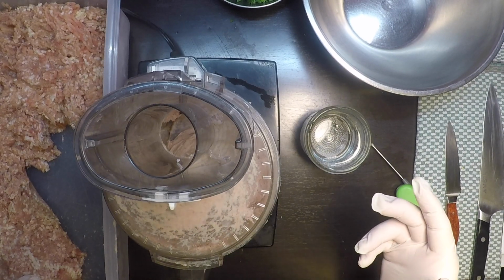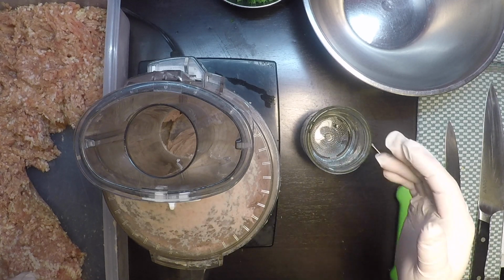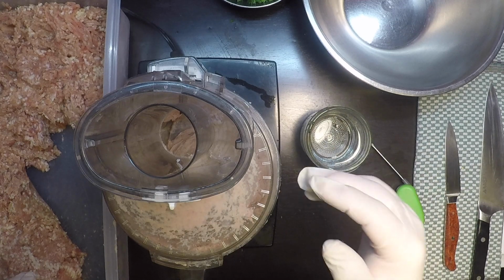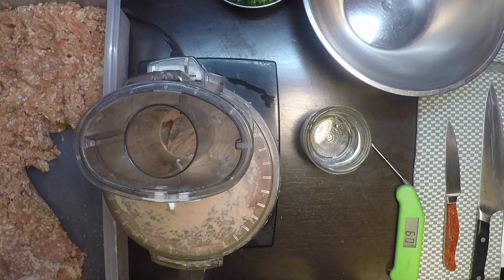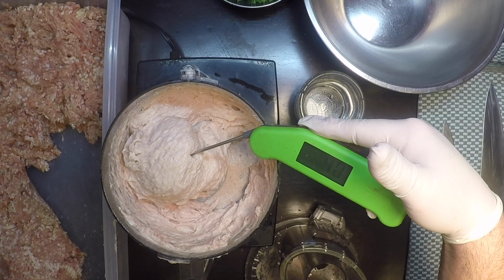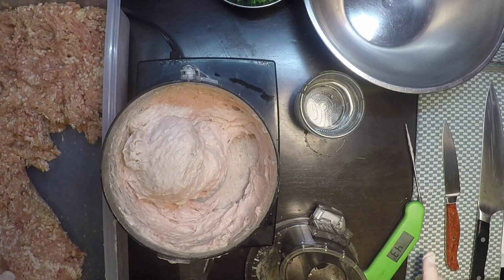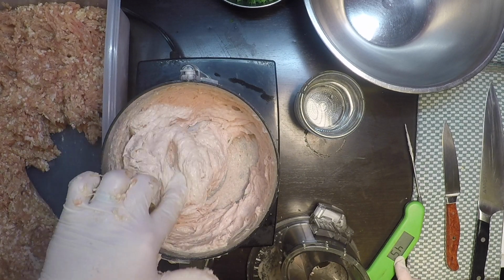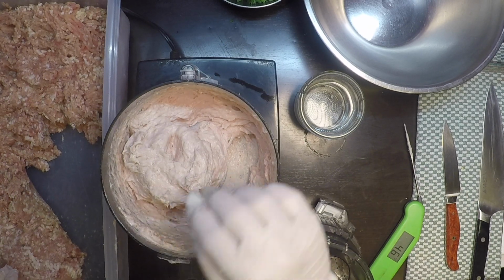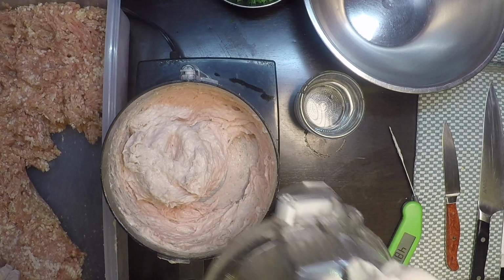So this is taking a little long, so what I'm going to do is reduce the amount of ice I'm using by half and add in 2 cups of water slowly to get this to process a little faster. I've got a little ways to go to get into the mid-50s, but it's already looking good. You want one consistent color throughout, so you won't be able to see any separation between meat and fat when this is done.